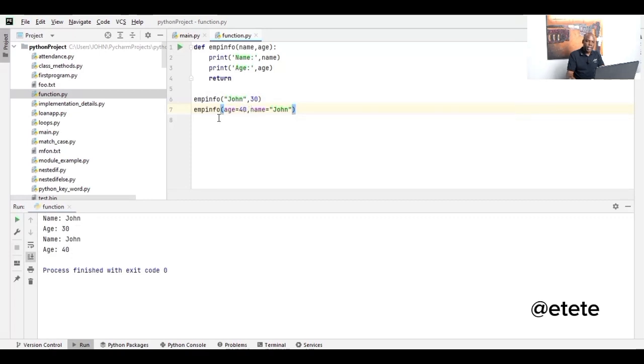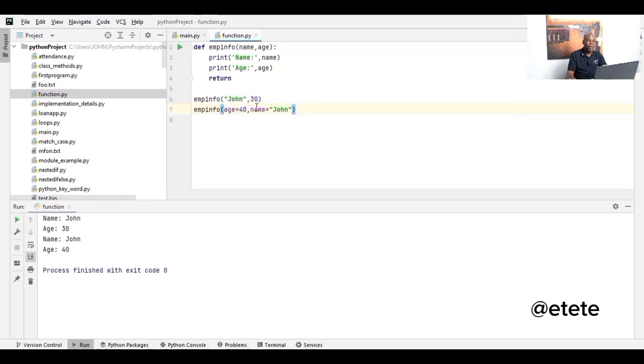Even though I'm putting the age first before the name, because I have assigned this 40 to age and I've assigned the John to name, it is going to replace them. It's going to take this 40 and give it to age, and it's going to take this John and give it to this name. So this is keyword argument with this assignment operator. That is just the difference.